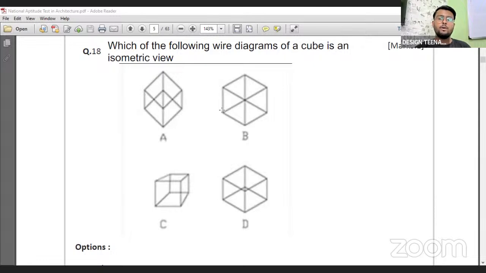So that means the same thing. When we are talking about all sides being equal, that means only a cube. So these two vertices will definitely merge, which is not happening over here in D. Hence, D is the wrong answer. So for D, what they have done is, the bottom part, they have kept a 30-degree angle. But when you take a straight line like this, when you take a straight line over here at this point, you will find that these angles are not creating 30 degrees. They are somewhat less than 30 degrees. Clear?